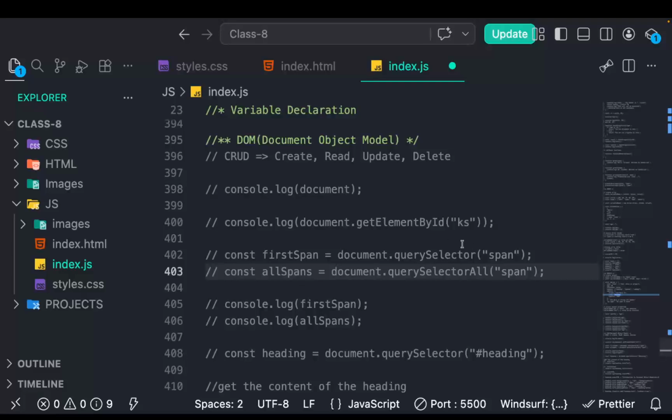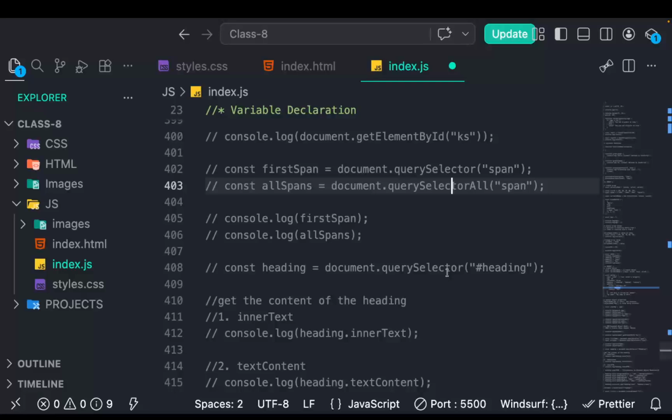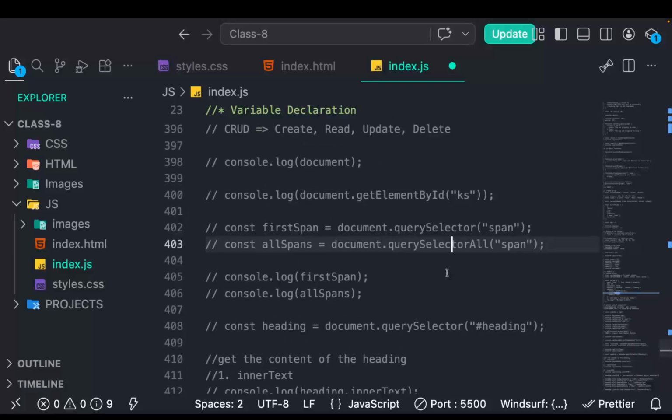But if it's just one item that is there, this one will just return that one item. I'm just telling you that you should note, if there are multiple items there, this one doesn't return all of them. It's only the first one. Why this one will always return all of them, even if it is one, it will return in the form of an array. It's not an array, I mentioned it yesterday, but it looks like an array. Then after you've gotten your element, what do you want to do with it?